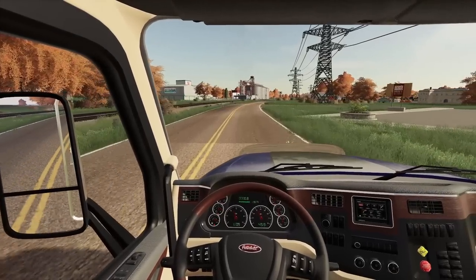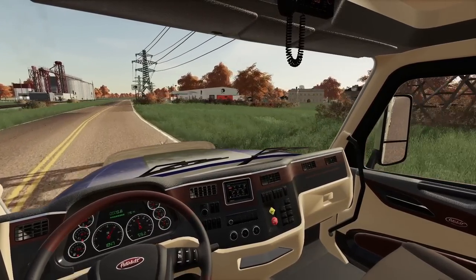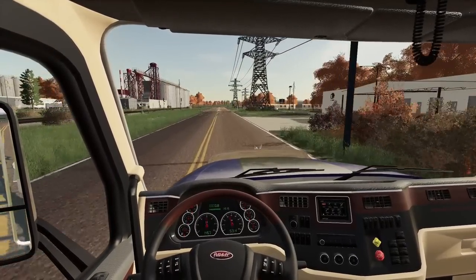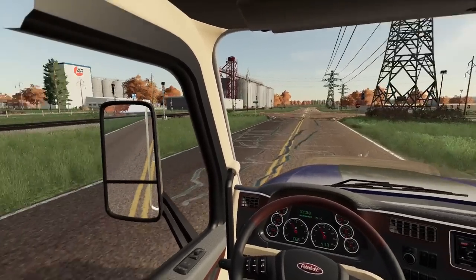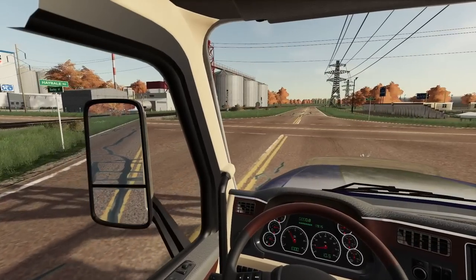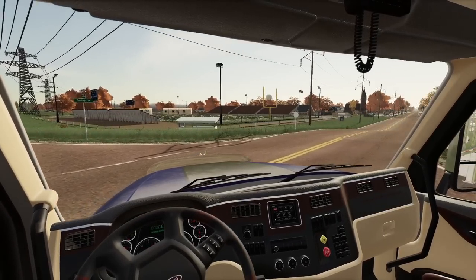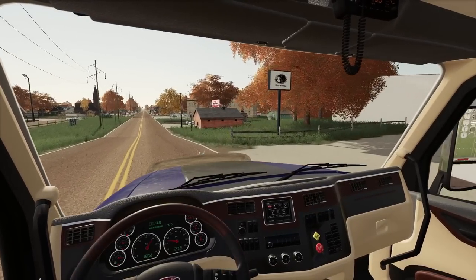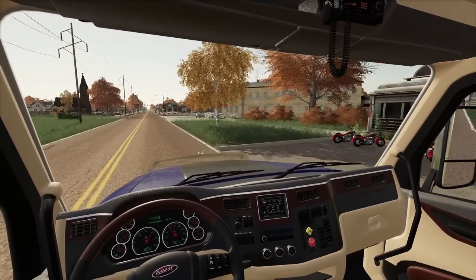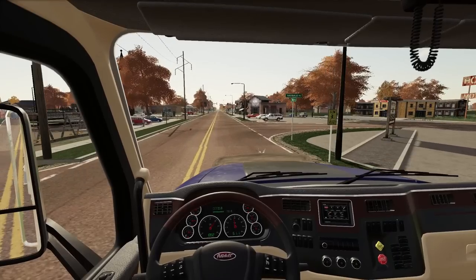We've got a couple different options for billing out on this. Got to figure out exactly the distance he wants us to go. Because if it's not a longer distance, then I'm going to charge by the head. However, if it's a longer distance, then I'll just charge by the mile. So I think he said 200 — so we've got 200 heads of cattle. If it's only in town here, then I'll probably charge by the head, because it'll only be like a 10 mile drive. Whereas if we're doing a long trip out of the county, then I'm going to want to charge by the mile to get a bit more money out of him. We're not going to make a ton on this, but we're helping out one of our other farmers, so it's all good.